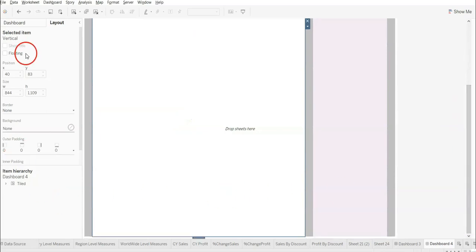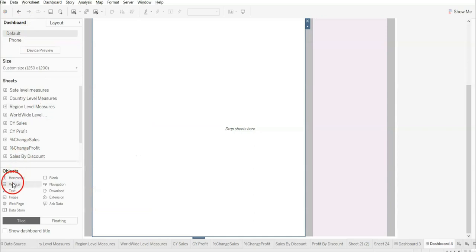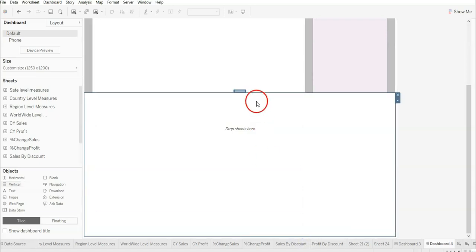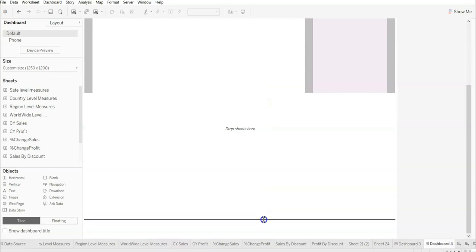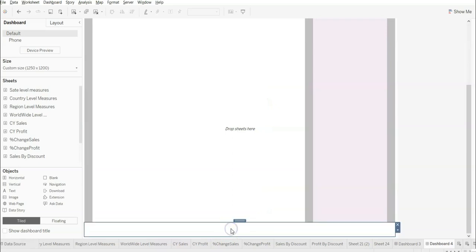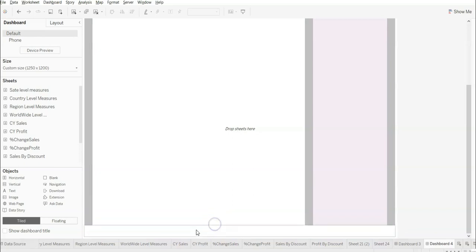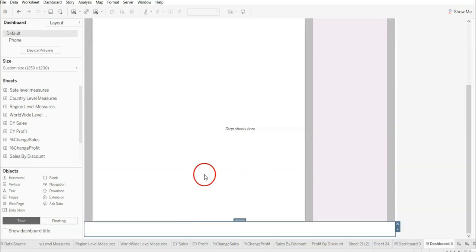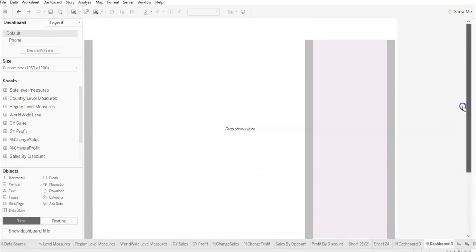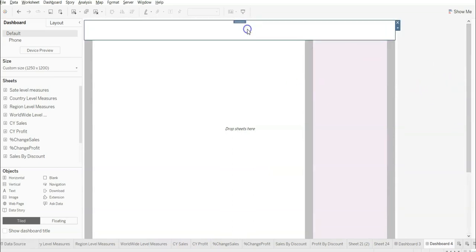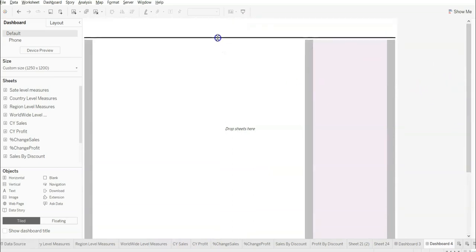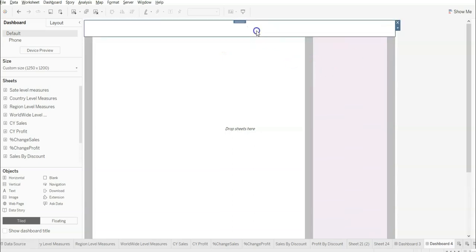And down below, we need a place for the footer. So I'll just take this vertical, something like this, but not this big. Just drag it down. Oh, we have not yet created the footer. That is fine. We will do it. No worries. Okay, now this is how our dashboard looks. Here comes the title. Now if I do it now, this will automatically adjust.